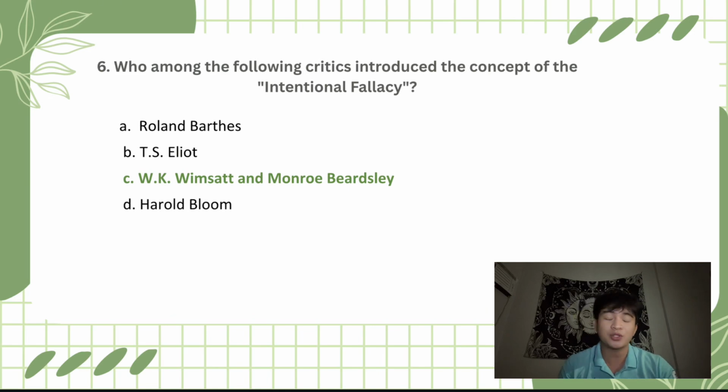So let us see why the other choices are incorrect. It is because letter A, Roland Barthes, is a significant literary theorist, and he is best known for his essay The Death of the Author, which also questions the authorial intention in a literary text. Now, T.S. Eliot is a major poet and critic, and though he influenced New Criticism, he did not directly engage or coin the concept of intentional fallacy. But he has a similar idea in the impersonal theory of poetry. So letter D, Harold Bloom, is best known for his theory of the anxiety of influence, which deals with how poets are influenced by their precursors. His work is more psychoanalytic and canon focused.